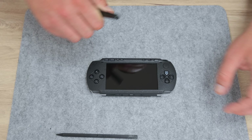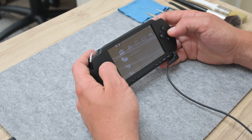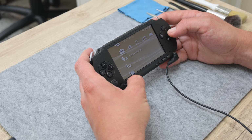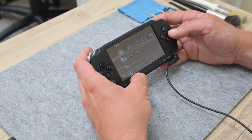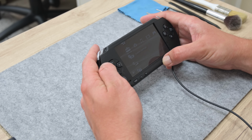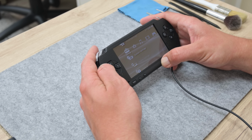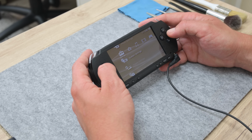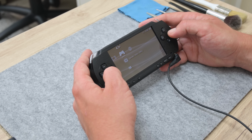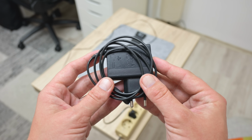After I finish with assembling, I connect the power adapter and the PSP started normally. Now I start with further testing, doing some customizations, playing around, but suddenly the buttons stop working. Then suddenly the buttons just continue working and then the PSP screen went black and then just shut down. A long story short, the problem was caused by a bad power adapter.